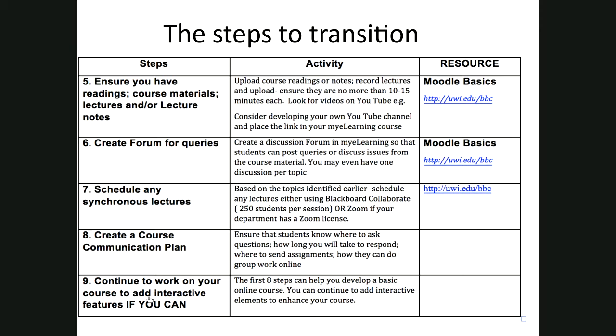Now, somebody's saying here, if your department has run out of Zoom licenses, you can sign up for a free account, and that gives you 40 minutes meeting time for up to 100 persons. That's excellent, and that's true. So you could also do that. So you don't have to depend on Blackboard Collaborate.